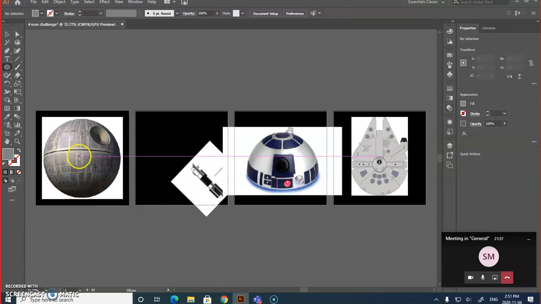Undo. If I find the center here, and I go Alt, then I'm going from the center and I'm covering this Death Star here. If I hold down Shift, it's creating a circle.